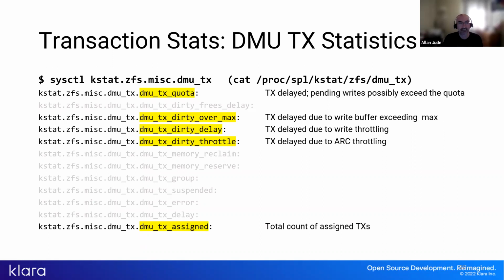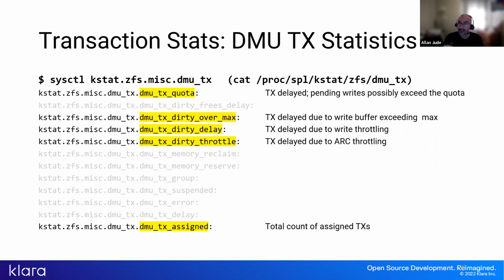Or we talked about how once you're at 20% of the maximum amount of dirty data we flush the transaction group. If you get to 100% there, then ZFS will delay and not let you write anymore until it can flush out all of what you've already accumulated, which can happen if your disks are much slower than your application. And then there's the number of times it was done for the write throttle. Because you have to stop entirely when you hit 100%, ZFS will actually slowly start inserting delay as you pass 60% full on that dirty data buffer. Every time it starts adding a bit more delay, that shows up in a counter here.